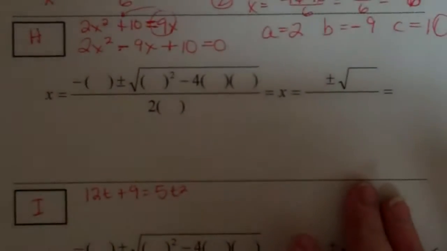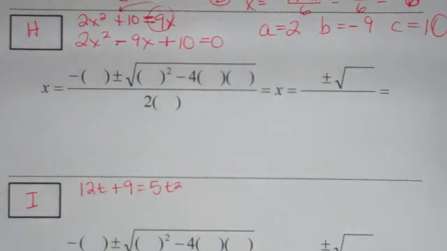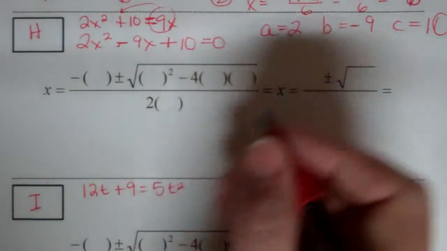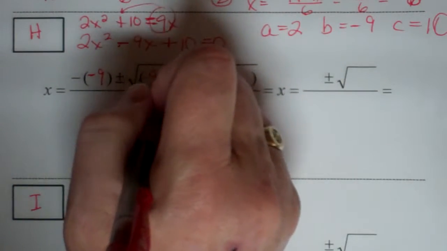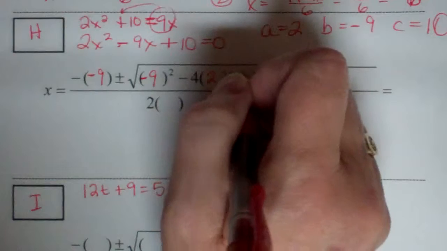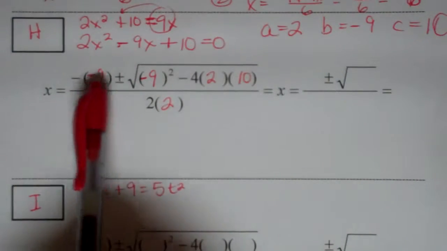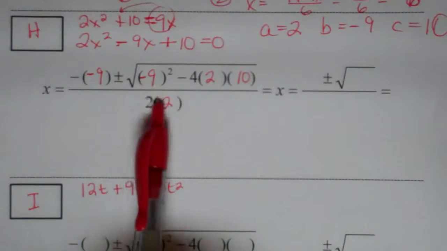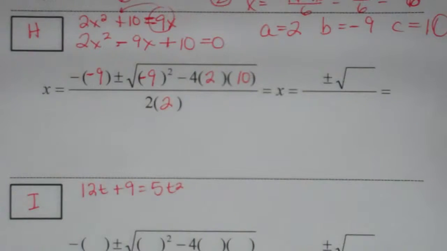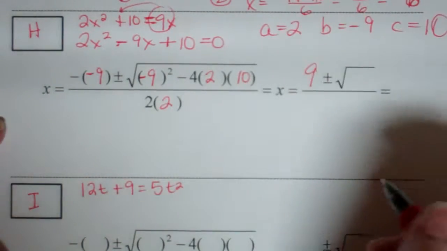Again, if I'm going too fast, keep hitting that pause button. If I'm boring you, work it yourself and speed through to the answer and see if you got it right. So x is equal to negative b plus or minus the square root of b squared minus 4ac all over 2a. So all I did was put them in. These are both b's. That's an a. That's the only place a c shows up, and a is on the bottom. 2a. Okay, goody. The negative of negative 9 is positive 9.